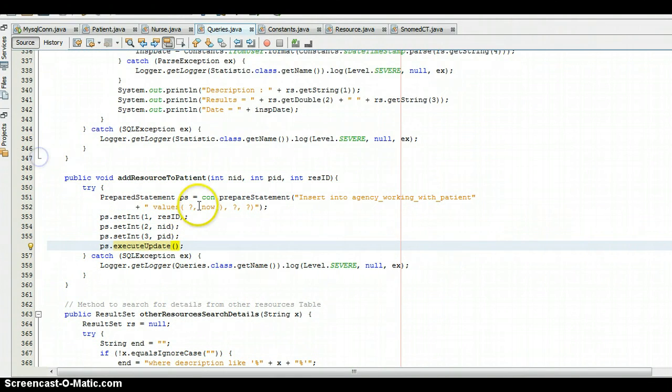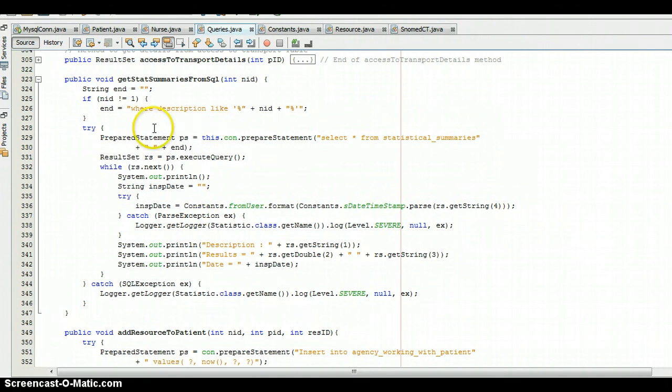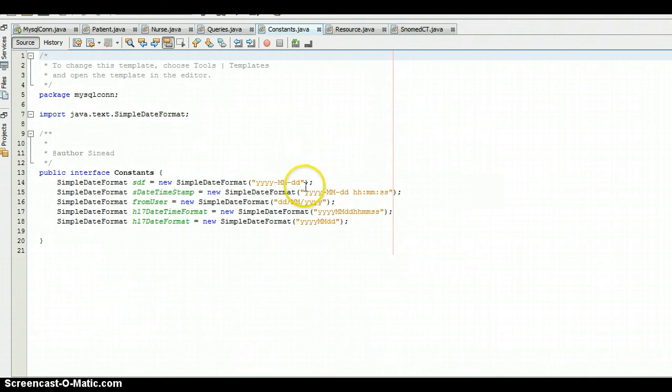And then that's that there. It's again another simple SQL statement, and we're using here a parser, parsing the timestamp in the SQL to a format the user would appreciate, which is day/month/year.